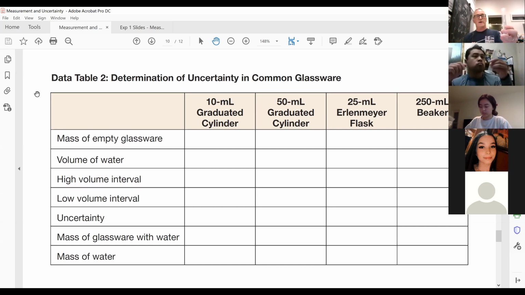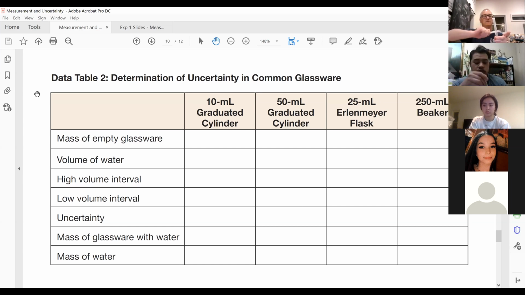Another thing you want to avoid, you may get bubbles in here. So obviously, if you have a bubble, you're going to want to tap it till it comes out. Come on, you. That is taking up volume, that is gas and not water. There we go. You can just keep tapping it till it comes out.